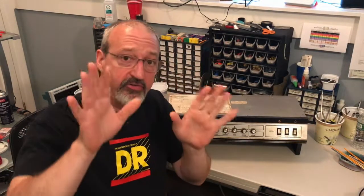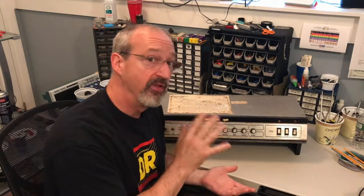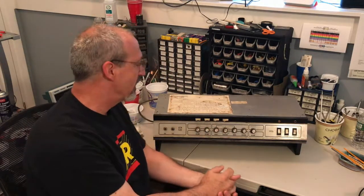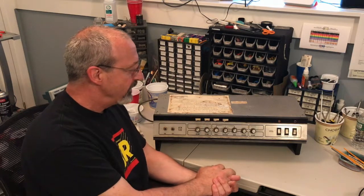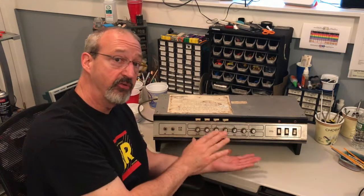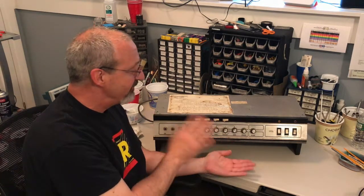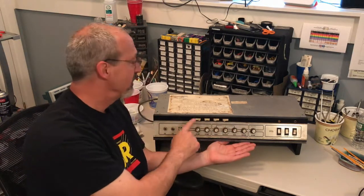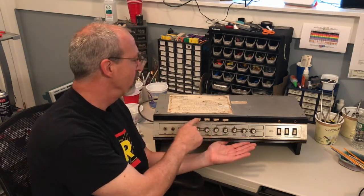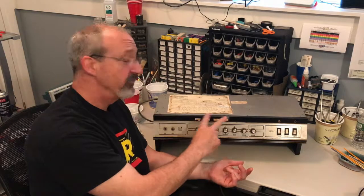Okay, so let's get into the specifics of this particular model of Ampeg. There are many VT-22 and, particularly, even more V-4 models over the years. This particular one is from about 1977, a little later. Some discerning features of this version compared to other versions are obvious immediately. There are 4 tone shaping switches in the amp. Later models, and maybe even earlier models, you may only see 2.